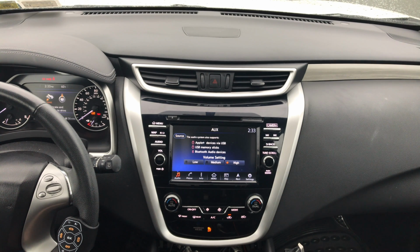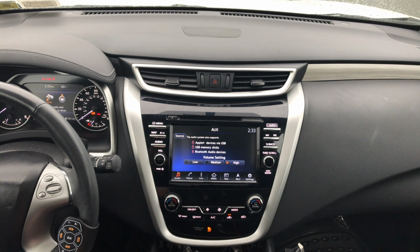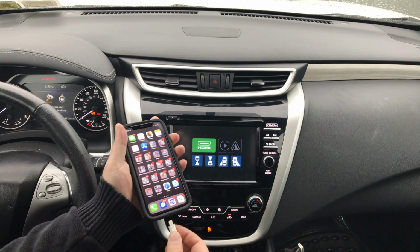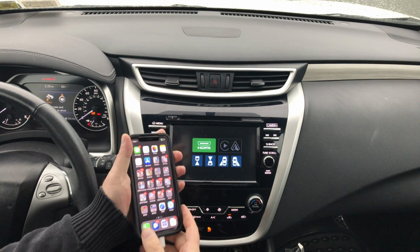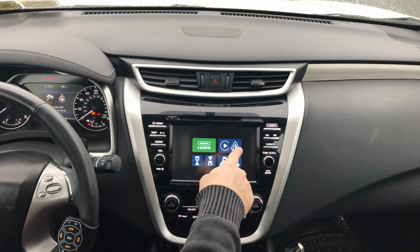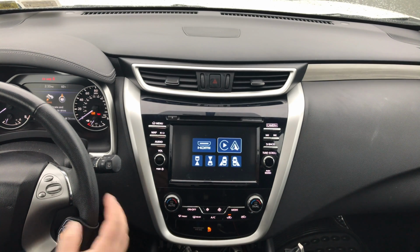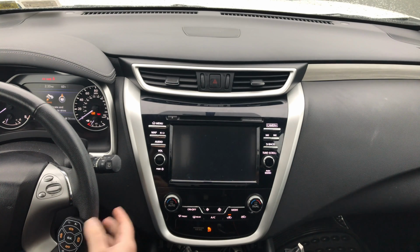And don't forget, in order to hear the audio or make phone calls or do anything else, your radio has to be set to aux. To set the radio to aux, press the power button on the remote, and plug in your phone. Once you plug in the phone, the CarPlay is going to get recognized, so the icon will reappear whether it's CarPlay or Android Auto, and you can go ahead and enter the CarPlay mode, and that's it.